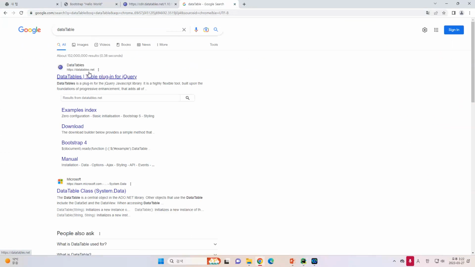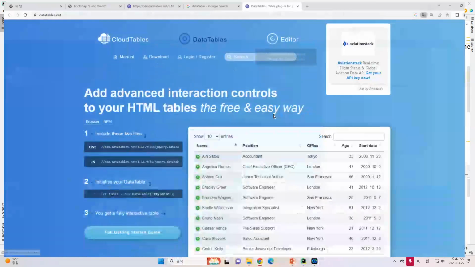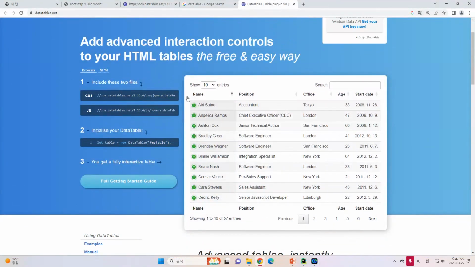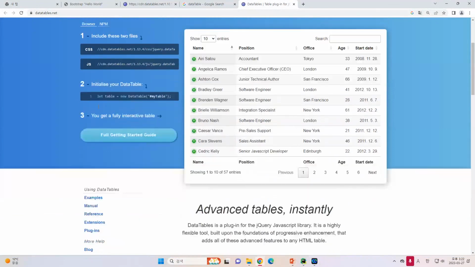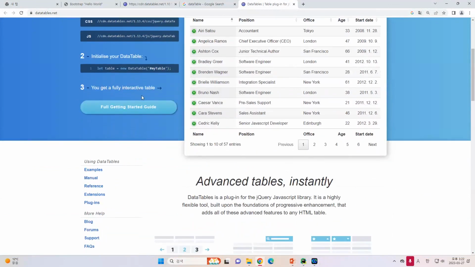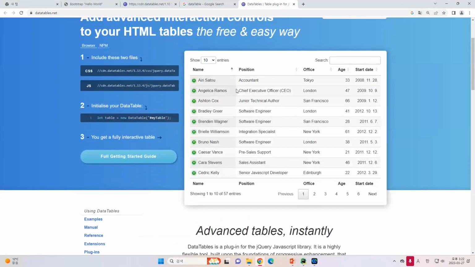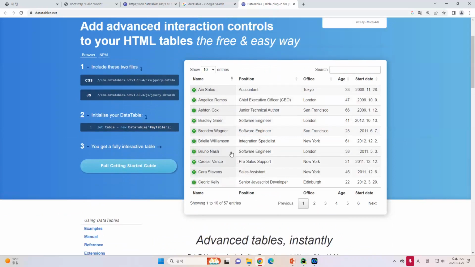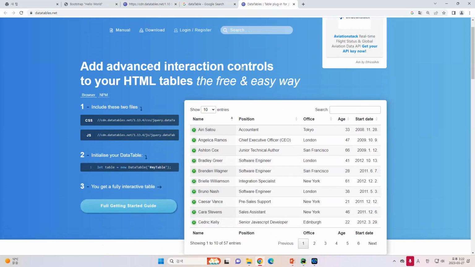This is the DataTables that you can connect. You can connect with the CSS, you can connect with the JavaScript, and then you can initialize your data table. And this one is an example. It's free. You can just reuse it for creating any table in your web.